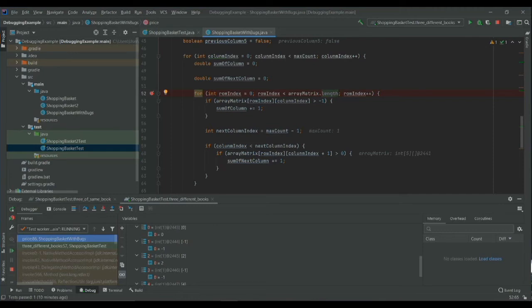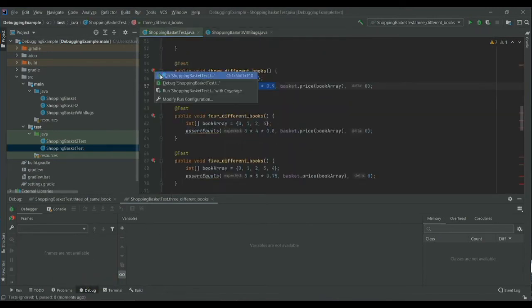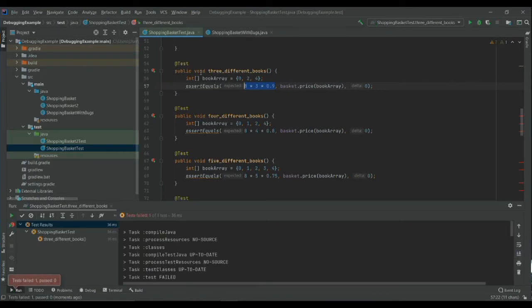So now you are going over all of the 5 places in your array. So let's stop this and run this code again. At this point we can just run it if we think that it's going to pass. If it doesn't, then we can debug again.